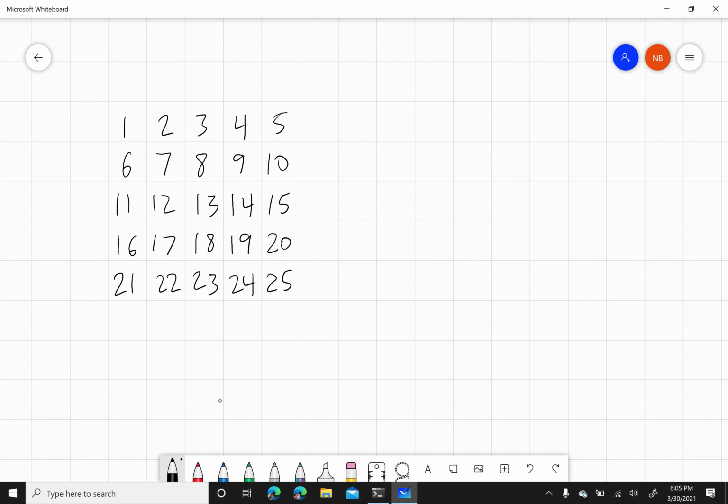The Sieve of Eratosthenes is an ancient algorithm for finding all the prime numbers up to some certain maximum. It was discovered by an ancient Greek mathematician, and it's a simple algorithm that can be executed on pen and paper, but it can also be executed on a computer. Algorithm is just a fancy name for a method of doing something. When you learn how to do long multiplication or long division or adding decimal numbers with carrying the digits over, you're actually learning an algorithm for how to do that. So this is an algorithm for finding prime numbers.